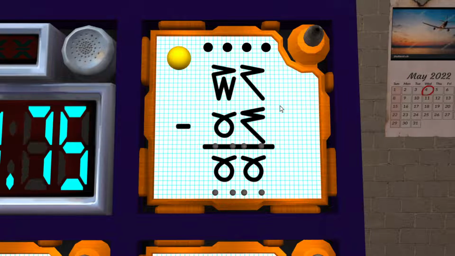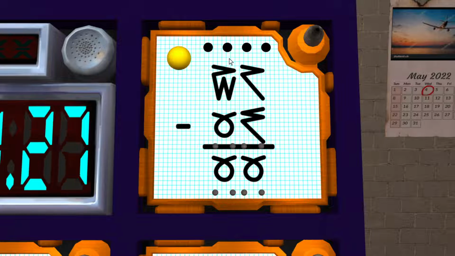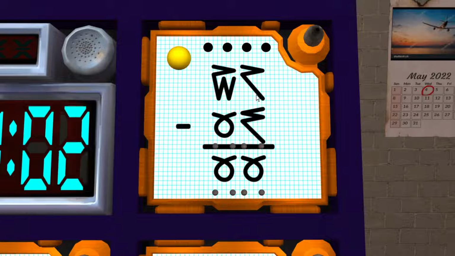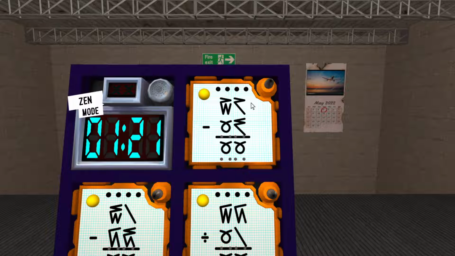But the way these numbers work is the shallow lines at the top are worth 5. So for example, this top right number would be 5, 10, and then the more steep lines are worth 1. So it'd be 5, 10, 11. That number in the top right is 11. So you're just going to count the lines at the top, multiply by 5, and then add the lines at the bottom. So for example, oh, and right, 0 is this loop. That's what it is. So let's do this one for example.